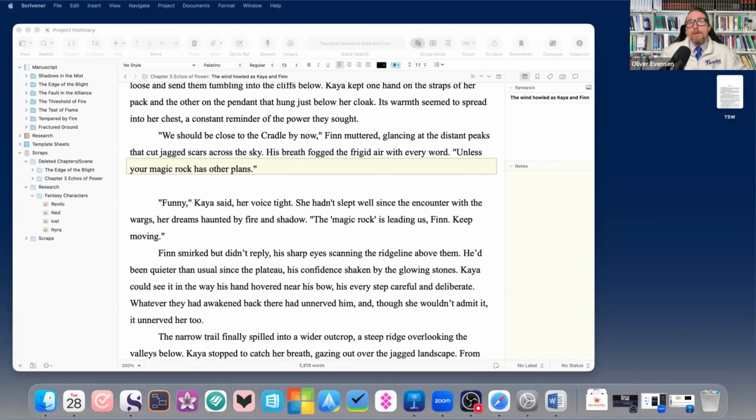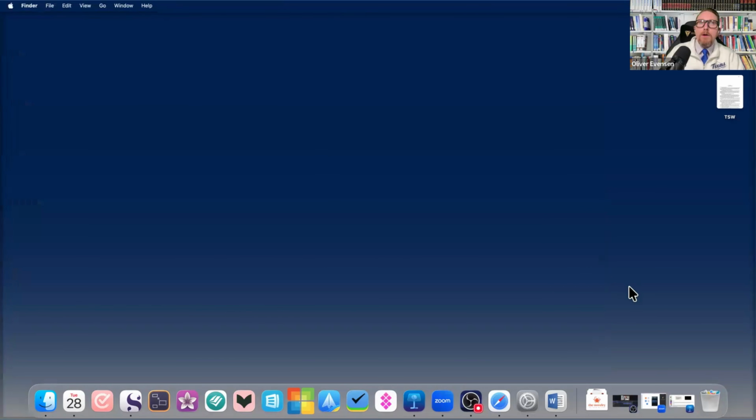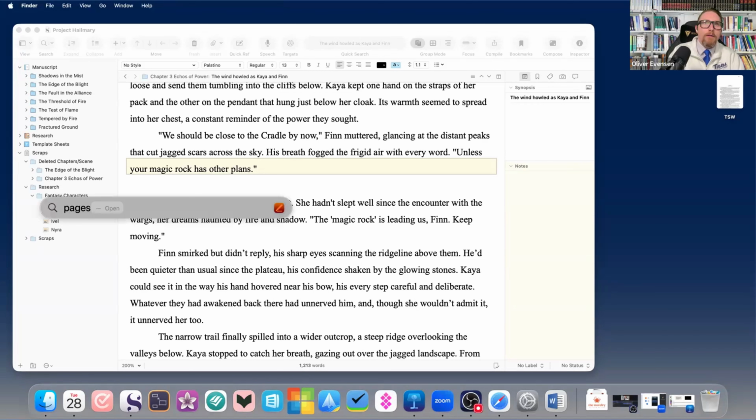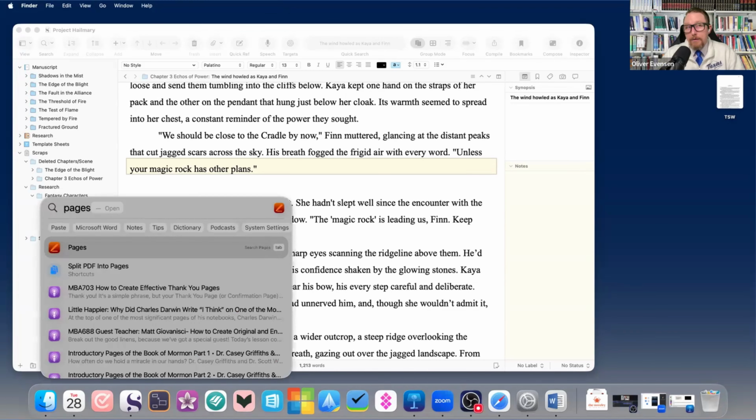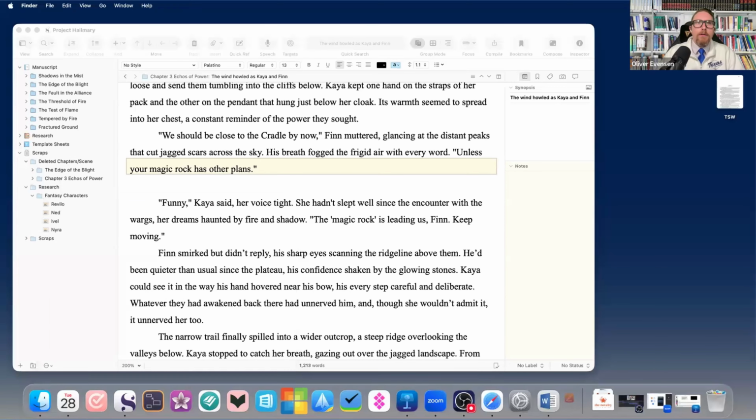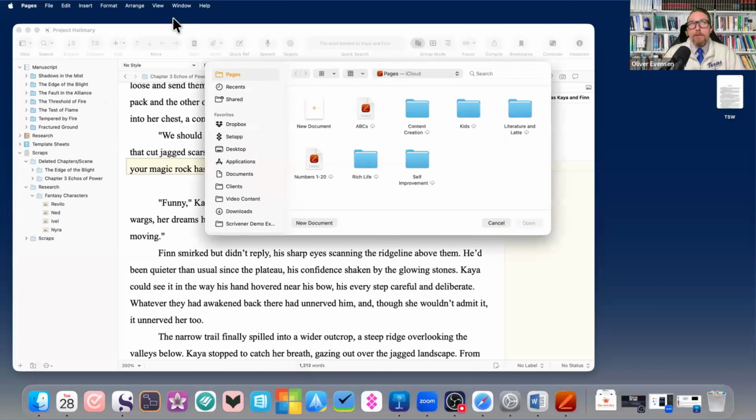And we do often update the app, right? So sometimes new options and new abilities in terms of bringing things in can appear. For example, Pages. If you're familiar with Apple Pages, for a long time, when you brought in an Apple Pages file, it would just turn it into a PDF. Now, you could easily get around that: in Pages, you could just export as a Microsoft Word document or a rich text file.